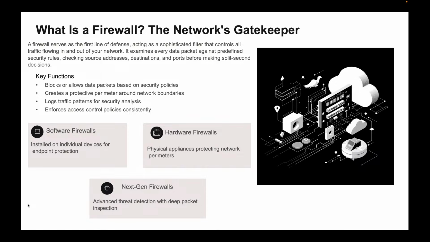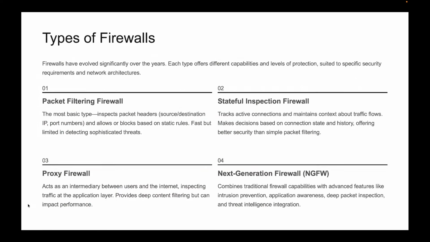The next one is the advanced generation firewall. It has the intention of two things: maintaining the network, and the second one, threat detection. Before allowing the data packets, they fully scan them for threats. They go through the whole process, and they also walk through the threat detection process. So that is where these firewalls work.